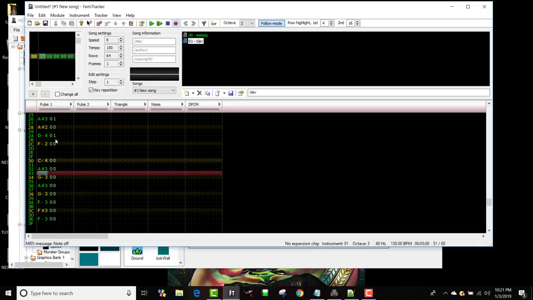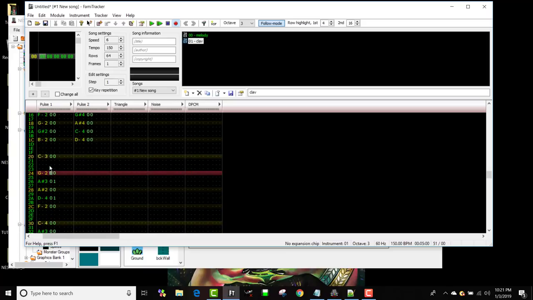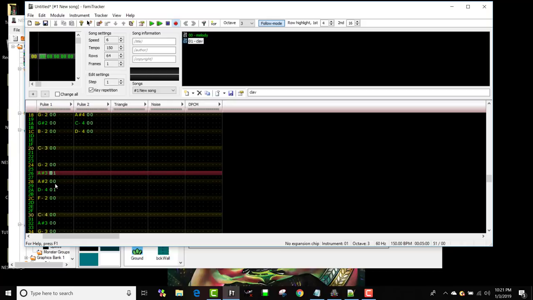So you see what happened, it did a stop because it hit that next note, but it played this note, then this note, then this note, then this note right here. And you can see what instrument is being played right here. So this was playing instrument zero, this was playing instrument one, this was playing instrument zero, this was playing instrument one. So we had that nice warm sound, then the clavy sound, then the warm sound, then the clavy sound again.